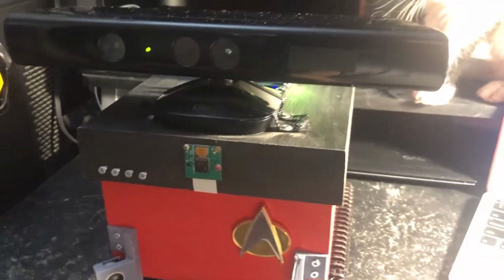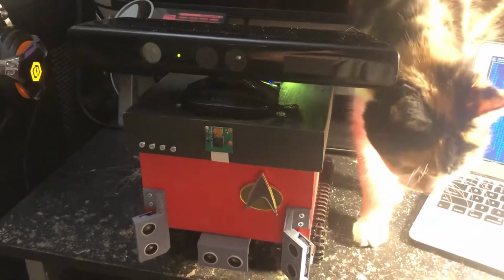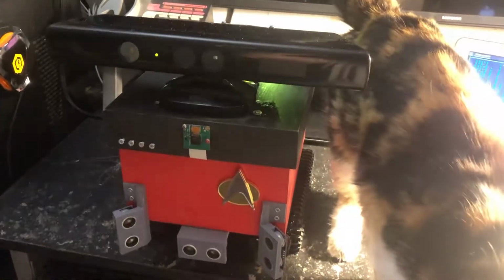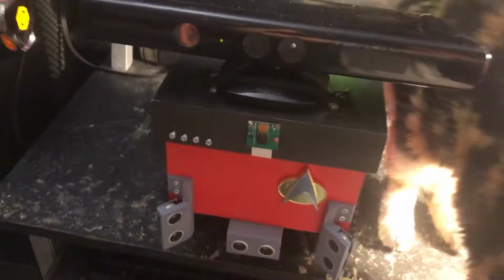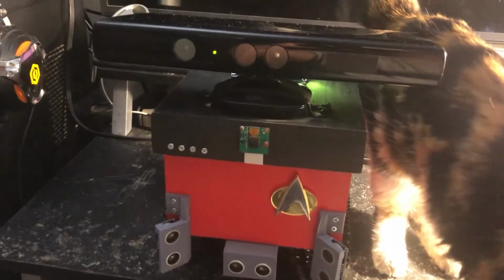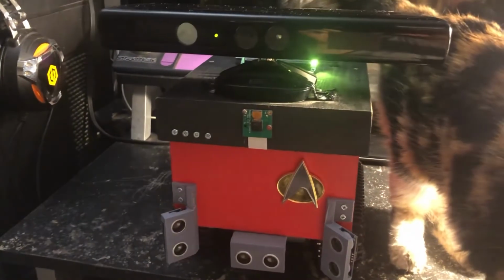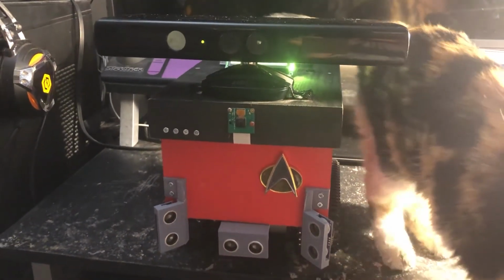So we should be able to see this robot moving around soon. It should be capable of the whole ROS navigation stack. So I'm hoping to have this autonomously navigating the house soon. Right now it already does obstacle avoidance, and the microphone and the speaker are working on that AIY board that I put up there. There's the speaker and the microphones. So it should be ready for the ROS navigation stack soon. I haven't actually used that. My last large robot used a custom solution, which was not as good as ROS, so we're going to switch to the ROS navigation stack now.